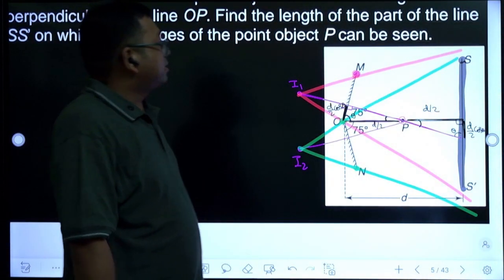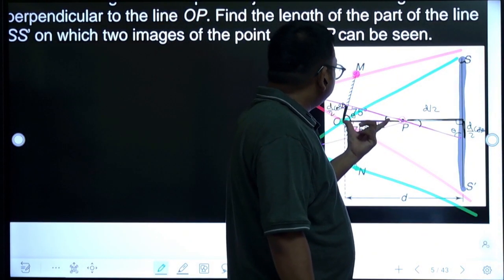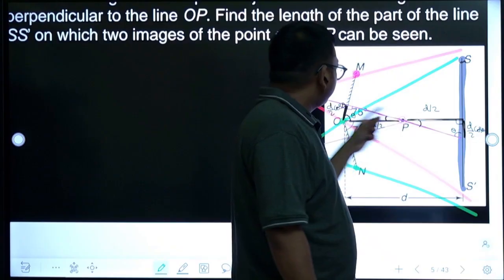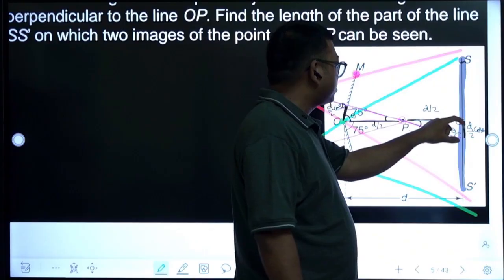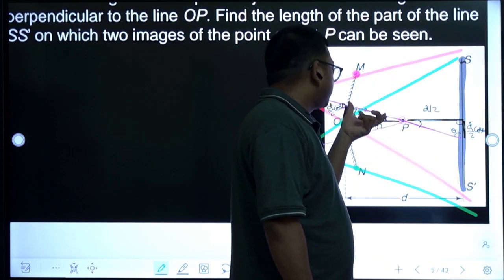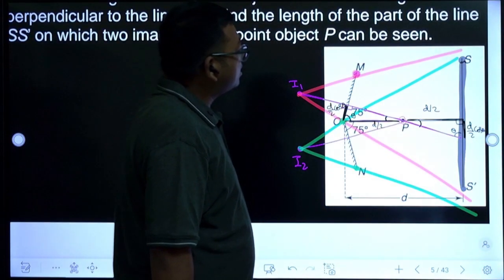There is a glitch looking. Why? Because see, this is d by 2, that is d by 2. These triangles have become congruent. So this is d cos theta, that should be d cos theta. This is the sine theta, that is the sine theta. Looks like there is a glitch.